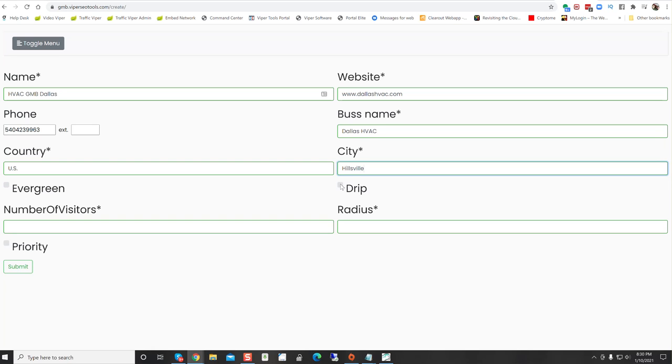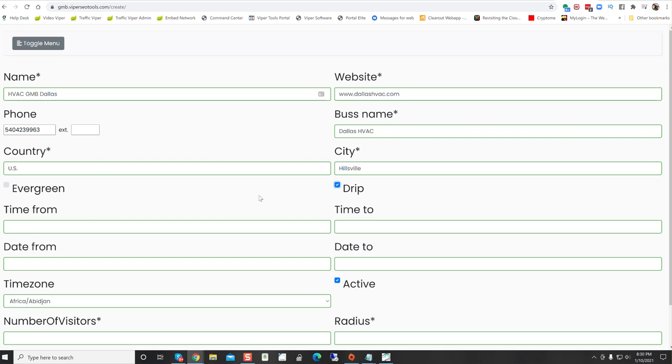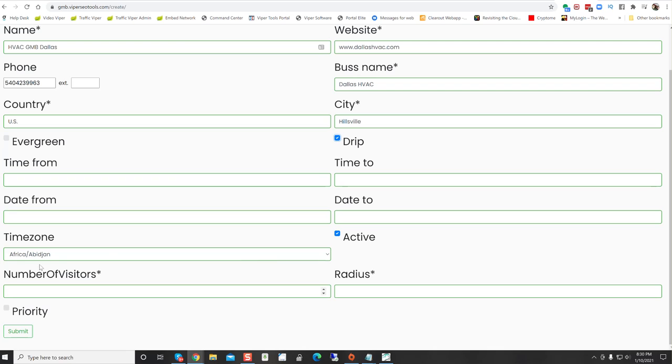But you can come in here and you can choose drip. If you choose drip, you see it drops out the calendar. So you could say, okay, let's do the dates here. And this is not yet in here. So there should be, when you click on date, you should be able to select a calendar. So the calendar is not yet activated in here. I'm sure all of this is going to get another big update here. So that'll definitely be coming.